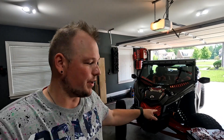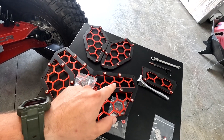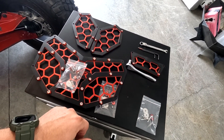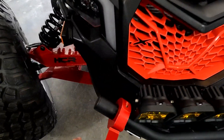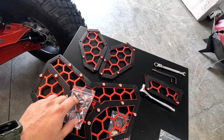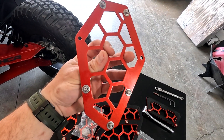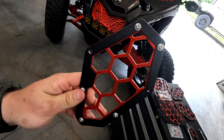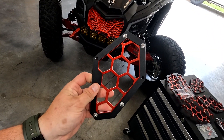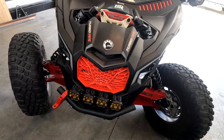Welcome to the channel. Today we're going to be replacing the factory Can-Am grille with the MDOR upper and lowers, and I'm going to show you guys how to do that. This MDOR grille kit is the two-layer one with upgraded hardware. It comes with all the hardware you're going to need — you will have to drill one hole in the corner which won't be visible. The hardware comes separated for the upper grille, side inserts, and center. The rest of the hardware is pre-installed.